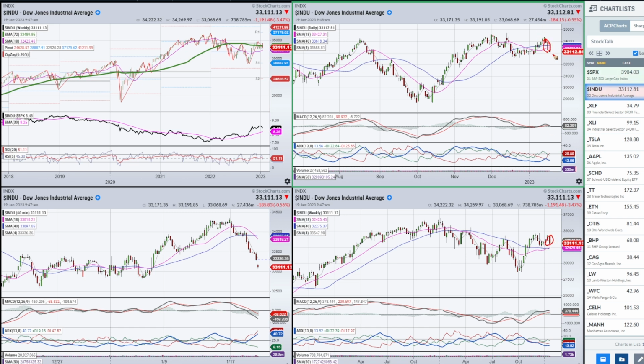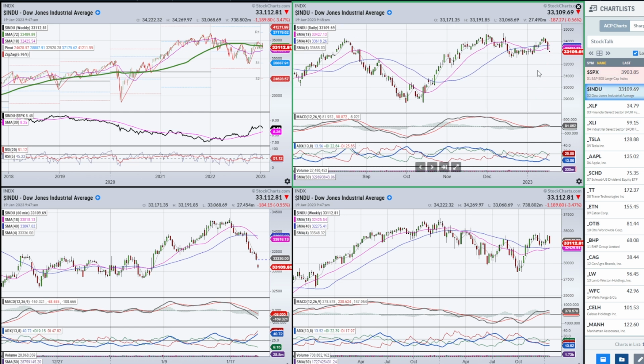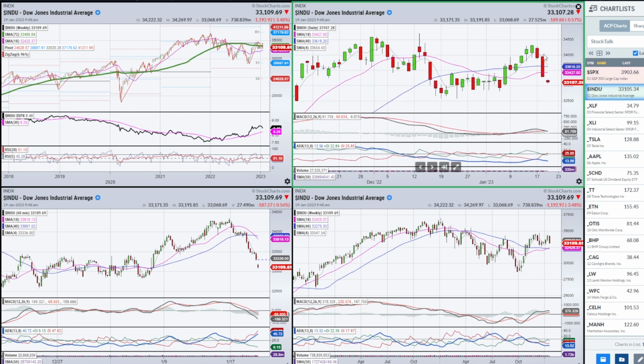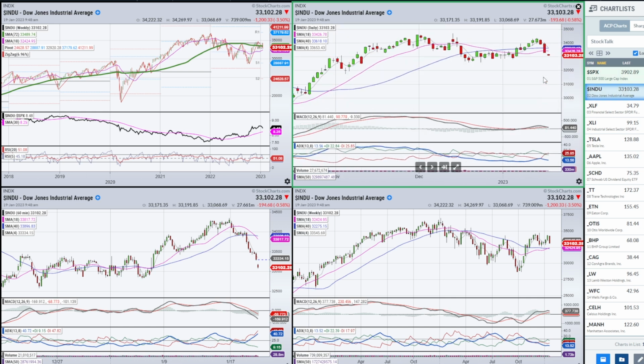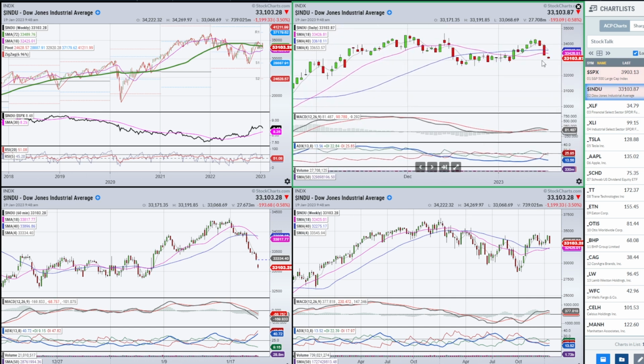Do you see how this has shown these big red bars? And what I don't like are these big red bars where it's massive body and little wick. You see how there's hardly any wick to this at all? It's just open, little rally, and then selling all day long, and then we close near the low. So that's kind of everyone in agreement to be a seller.